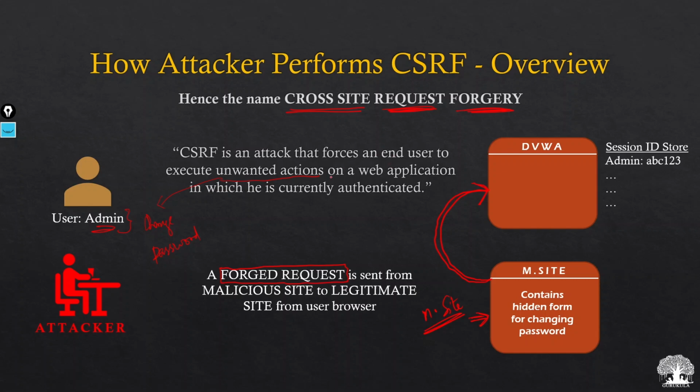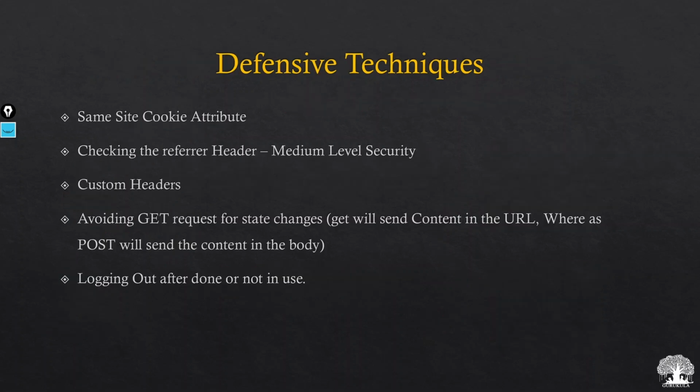Everything happened, and all this was possible, because the admin is actually logged into his web browser. This particular piece of SID, which is saved as a cookie, has made all these things possible. So that is what we call cross-site request forgery. We will conclude this video by discussing the defensive techniques.